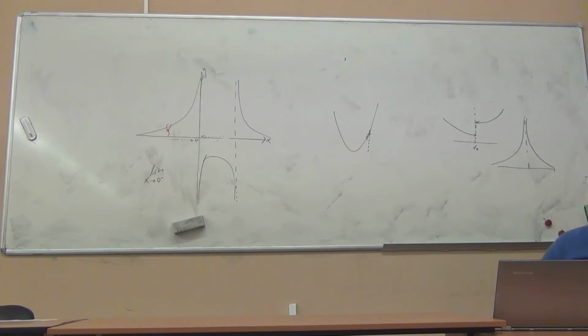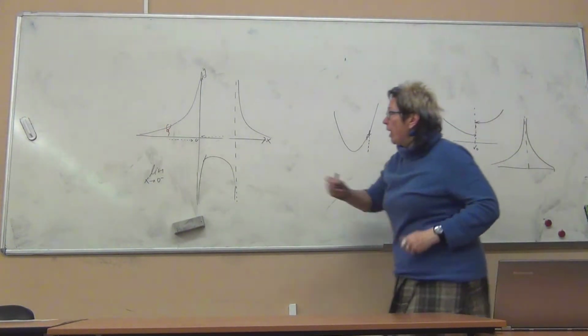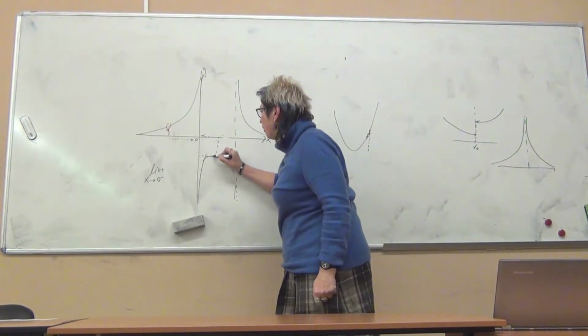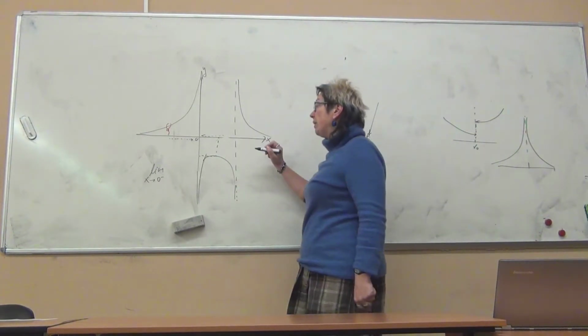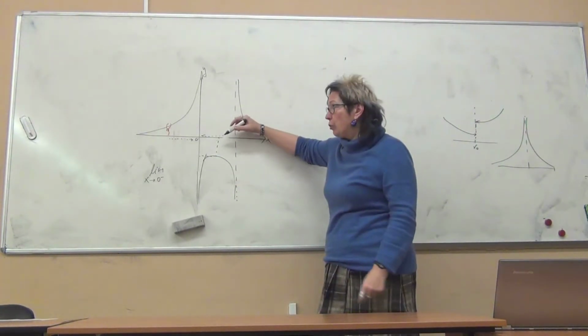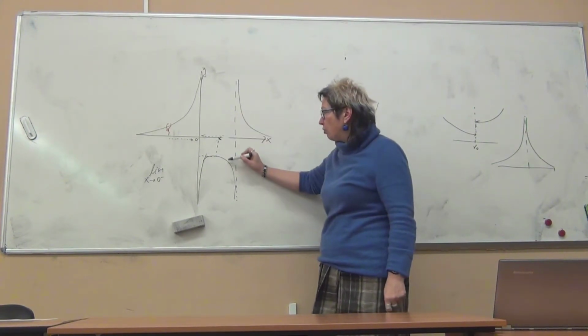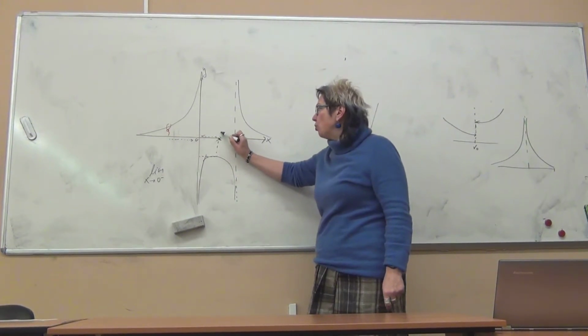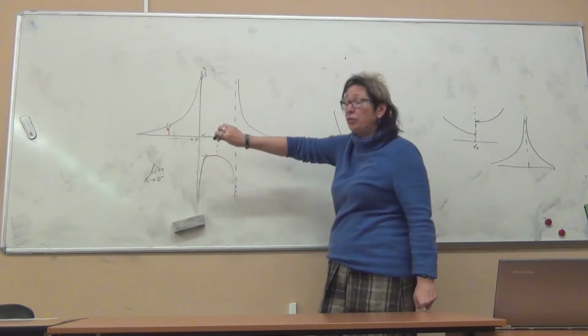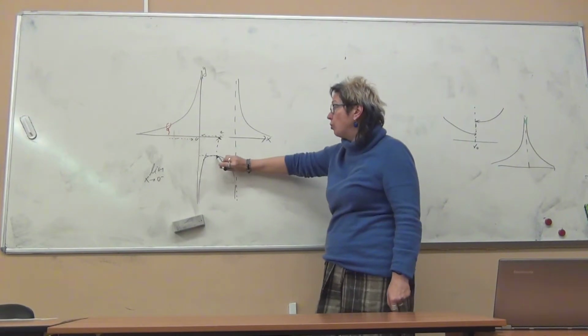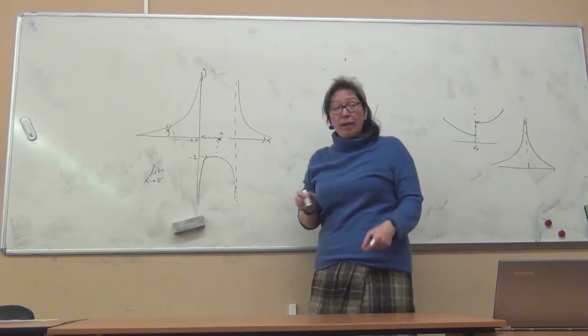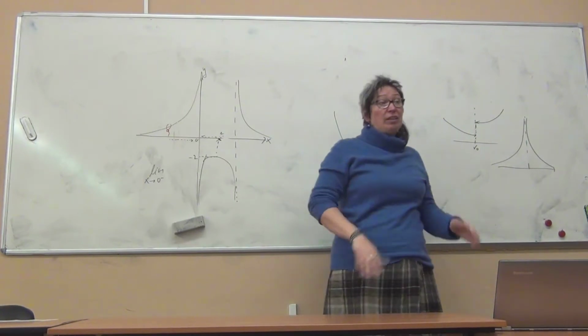Okay, E, the limit of f of x as x tends to 2. When x tends to 2, the function value tends to minus 2. Besides, we can see that it happens from both sides. If x tends to 2 from the right, 2 plus, then the function value tends to minus 2. If x tends to 2 from the left-hand side, 2 minus, then the function value also tends to minus 2. Which means the function limit is this value.